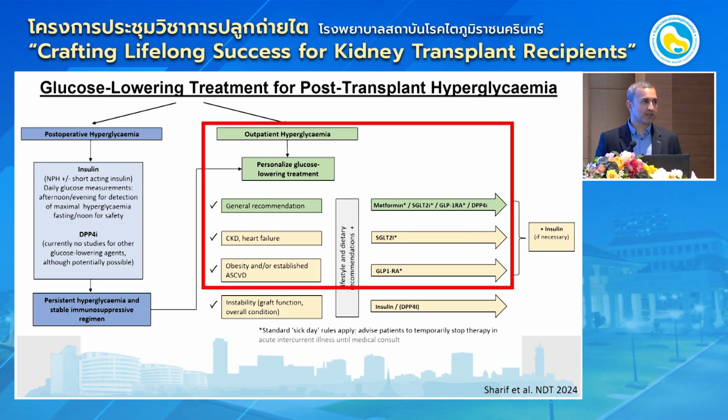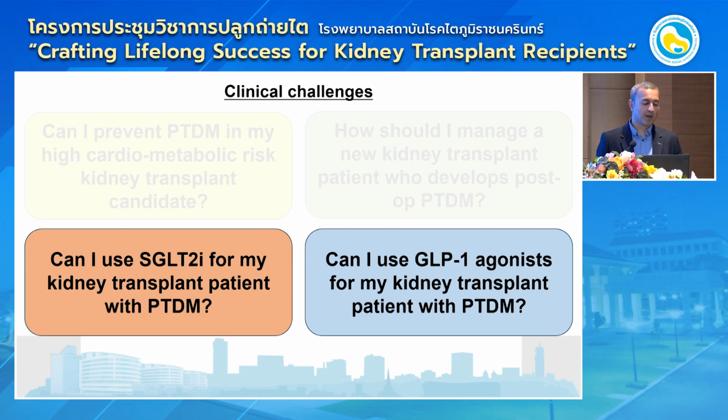When it comes to the outpatient setting, we've been quite bold in these consensus guidelines, and you can see that the general recommendation is to use things like metformin. I'm a big fan of metformin. I think we should be using metformin a lot more, even for people when their estimated GFR is less than 30. But you can see that in the guidelines, we've strongly advocated that we should be encouraging use of these novel agents, the SGLT2 inhibitors and the GLP-1 receptor agonists in our transplant patients.